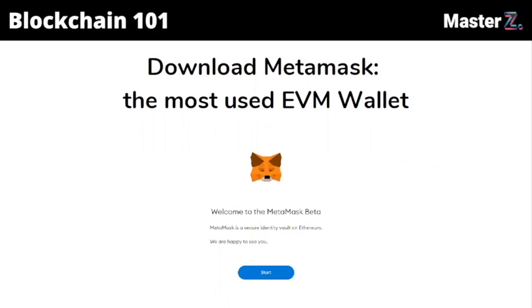I wrote EVM because it's compatible with Ethereum, but also all the other cryptos that are EVM compatible. EVM stands for Ethereum Virtual Machine, and it's a program inside the Ethereum blockchain that makes other blockchains compatible, and it helps them to communicate.